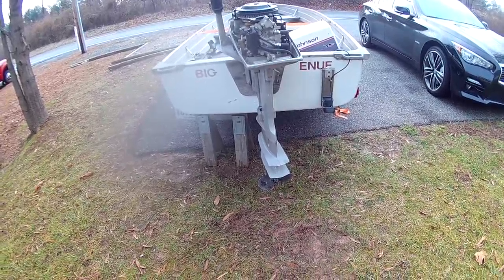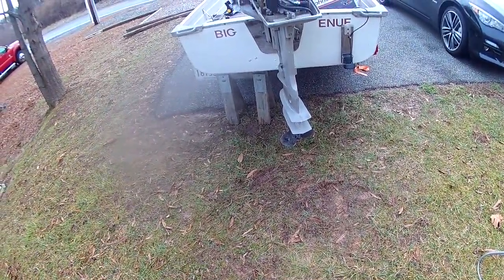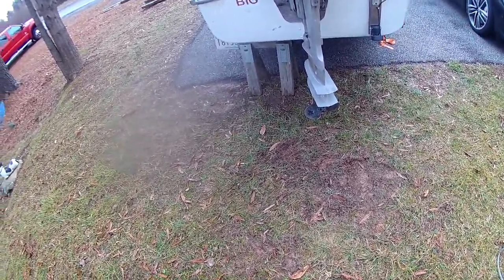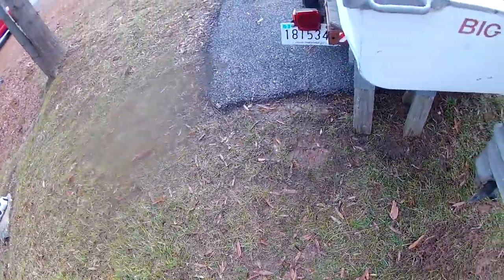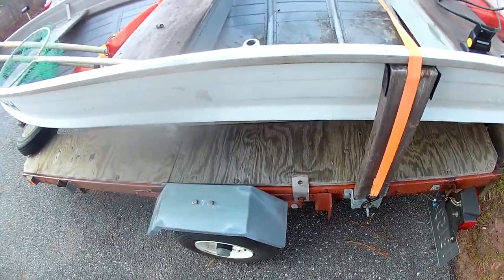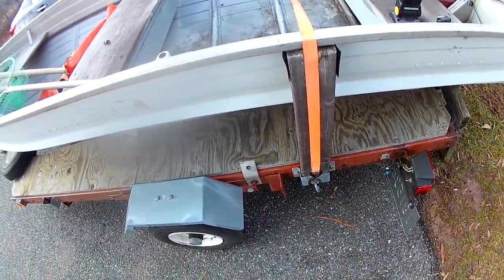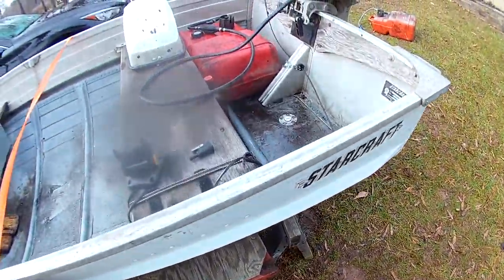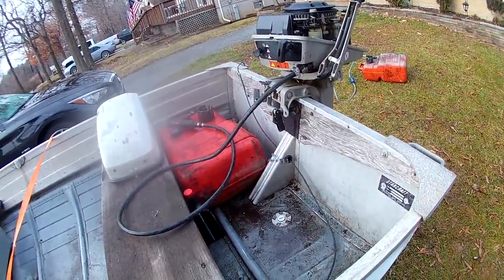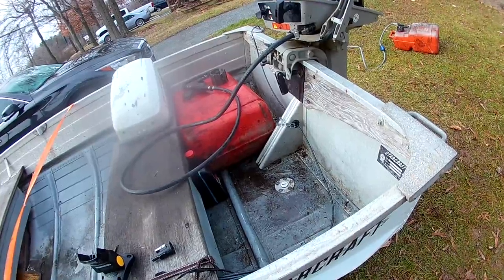This boat is named the Big Enough. I think I'm just going to keep the name, because I really don't want to take all the letters off — it'd be a pain. So probably going to re-spray paint it white today and work on a couple other normal little things. I'll get back with you guys on the channel, hopefully with a fishing video — not me going over a boat. Might do a how-to on how to start this, because I actually looked up how to start this motor and I could not find a video. So I think I'm going to do a video on how to start it since mine does start.